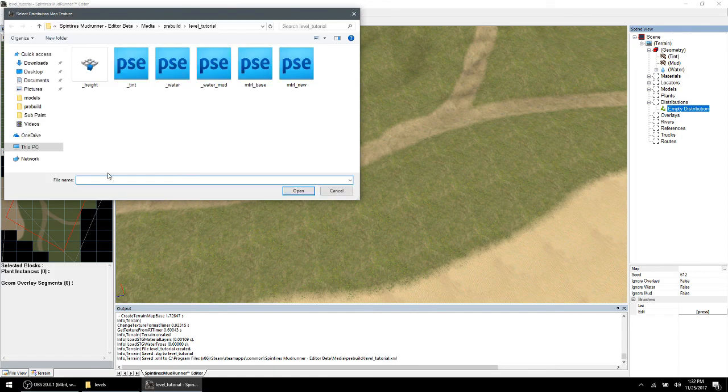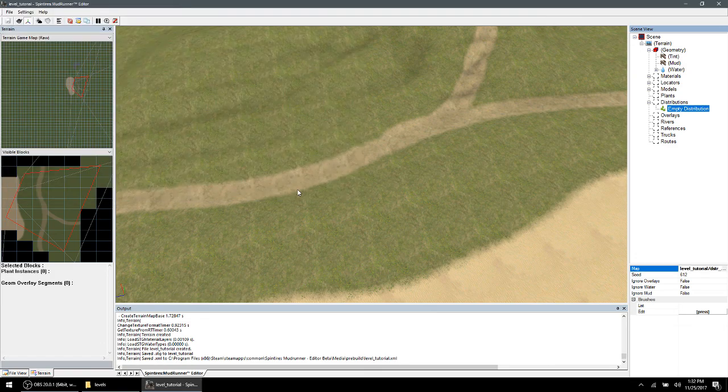Okay, so you're going to have to name your distribution. So go D underscore, and then the name of your map. So I'll just go TUT01 because it's our first distribution dot TGA. Okay, you have to have the distribution underscore and you have to have the dot TGA or it won't work. Go to open.